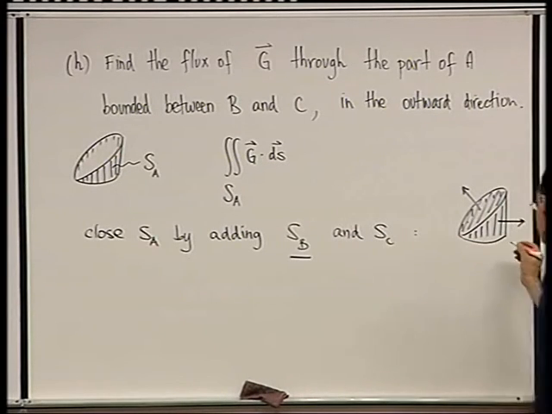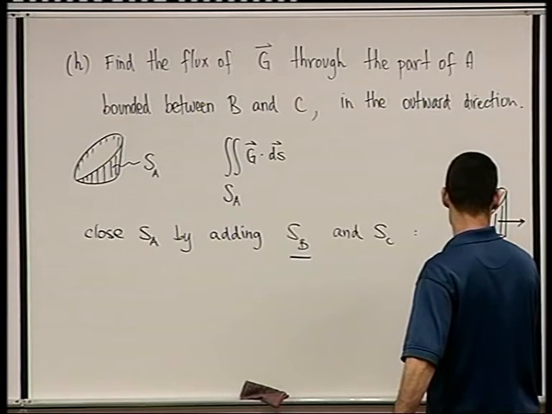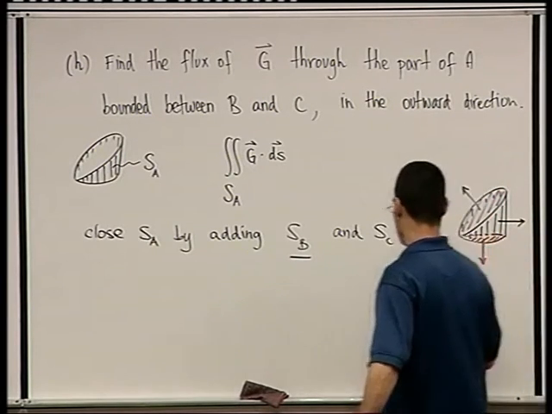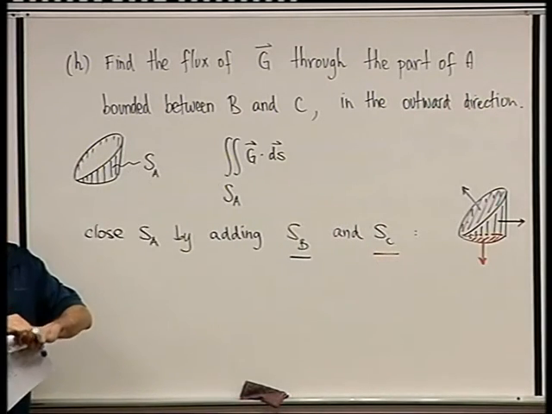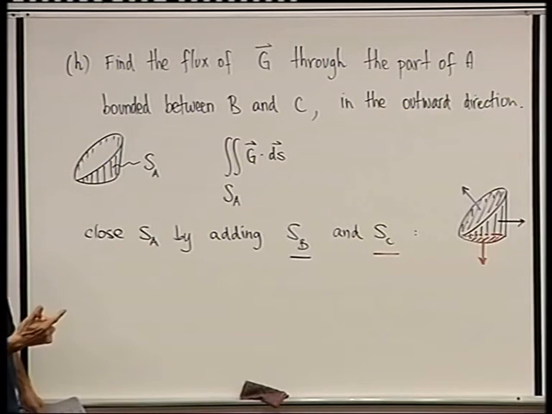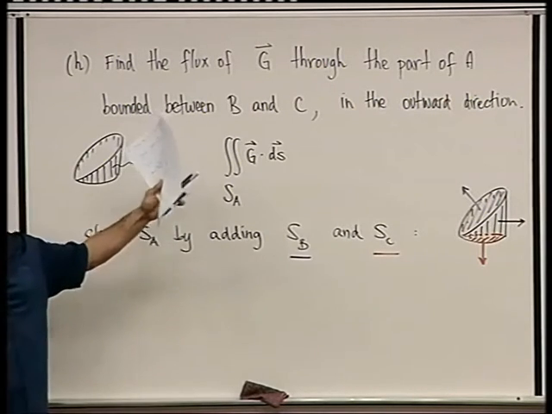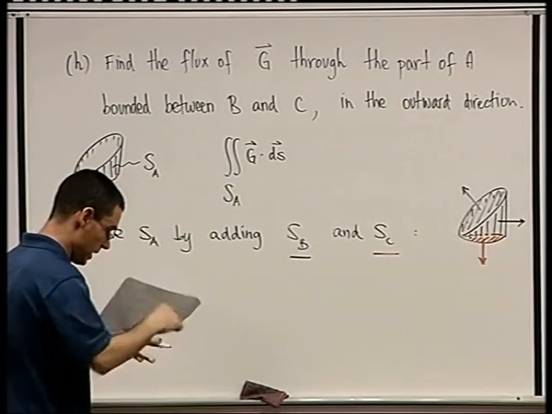And why am I doing this? Directions of the normals. So that's SC in orange. Why do I want the normals pointing in these specific directions? Because once it's a closed surface, I want all the normals to point outwards. Those were the compatibility conditions of Gauss's theorem. Remember? Okay. So now we have all these.